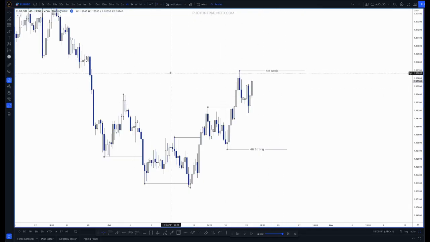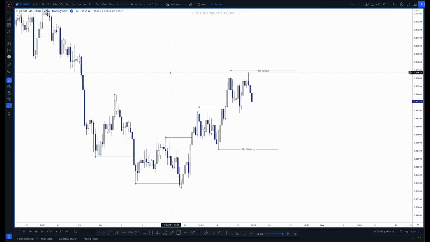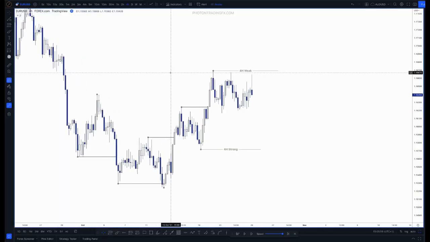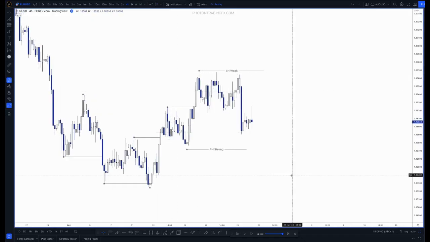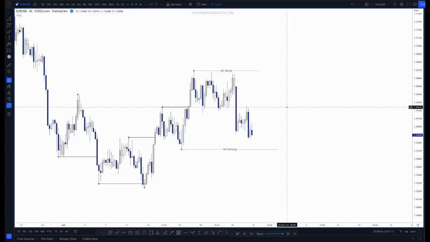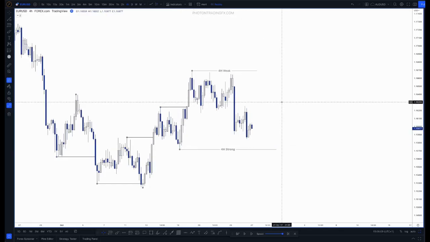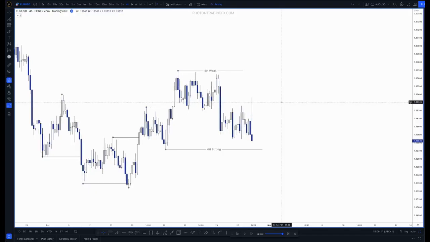Now, let's see what happens next. Okay, so definitely having that swing pullback. Is this strong low going to hold, or are we going to shift bearish? We never know. We can never assume structure, but we just run with the expectation that strong lows will hold until they don't. That's the expectation we work with, so we don't have to try and second guess.